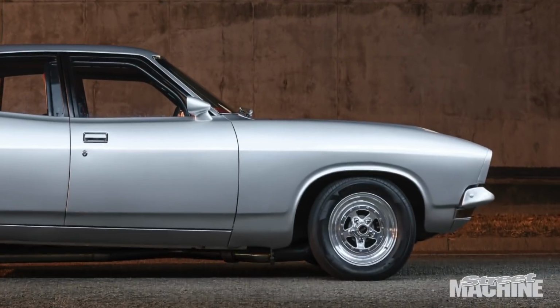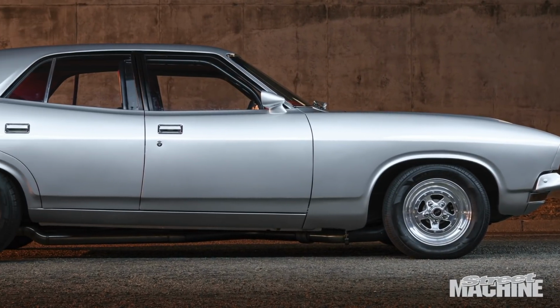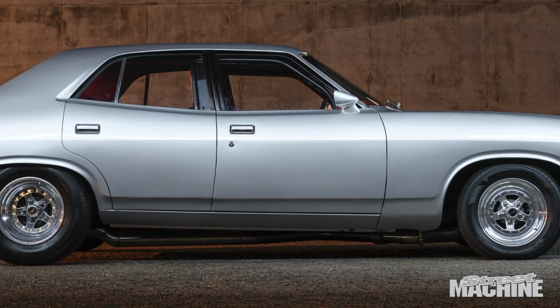Great to hear this thing being used as intended, mate. And congratulations on your Smoddy nomination. To me, I'm already a winner, mate, just to be nominated for it. Just to be in the magazine. Like I said in my article, since I was 9 or 10 years old, I went to St. Vincent de Paul and bought like 100 Street Machines for like 10 cents each, and I read them cover to cover. So I'm living the dream. Whatever comes next, it is what it is.